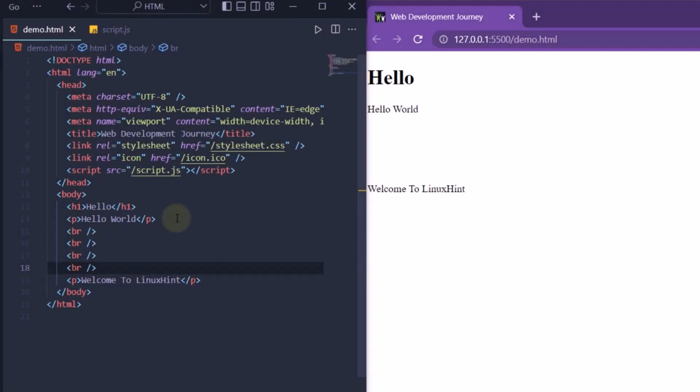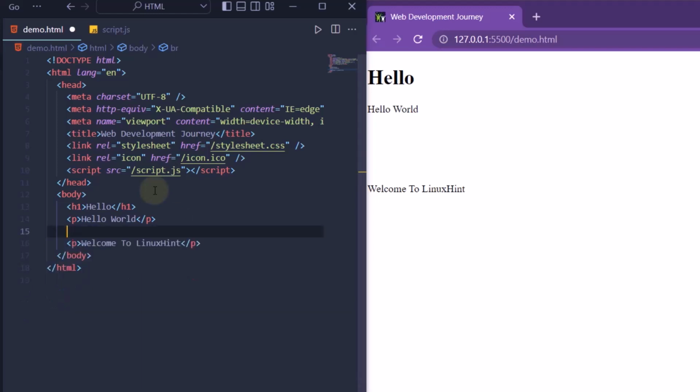Now that tag is known as the HR tag, which stands for horizontal row. Now instead of putting all of these BR tags or a single BR tag, I can just simply go along with an HR tag which stands for horizontal row, and then I would get this horizontal divider on my web page. Anyways, these were only a few of the elements that can be placed inside the body element.